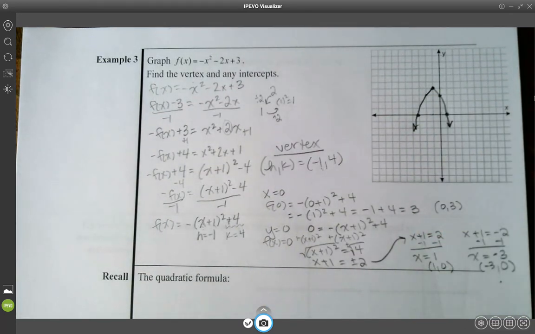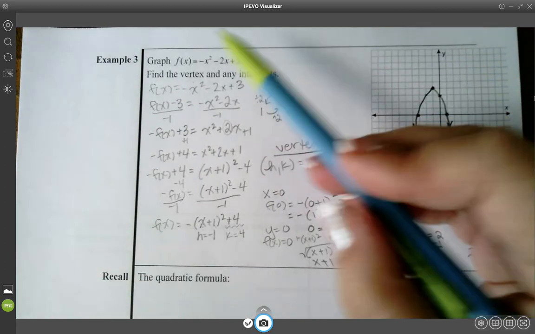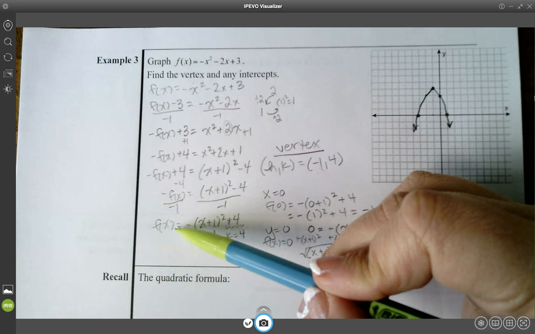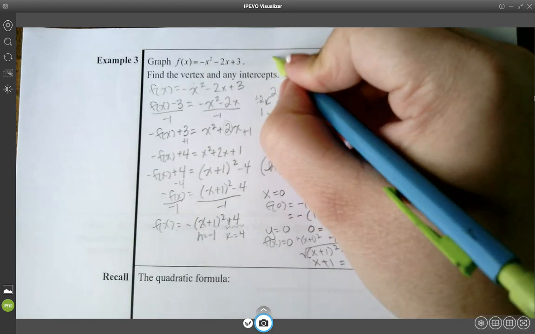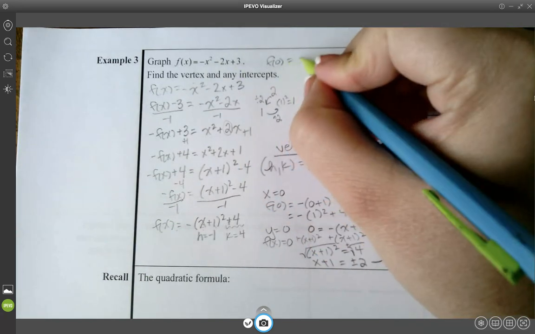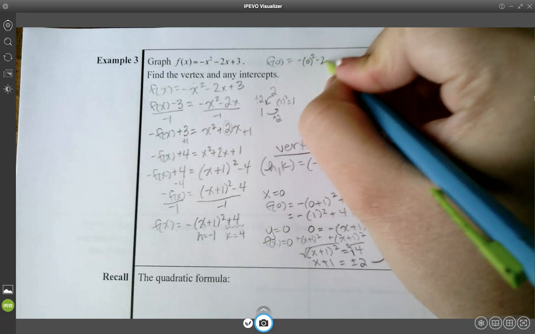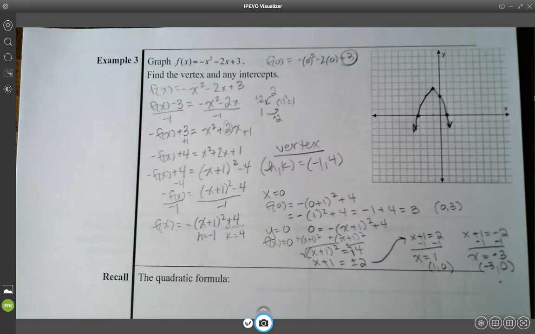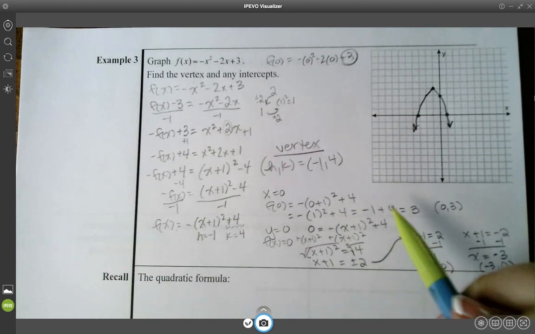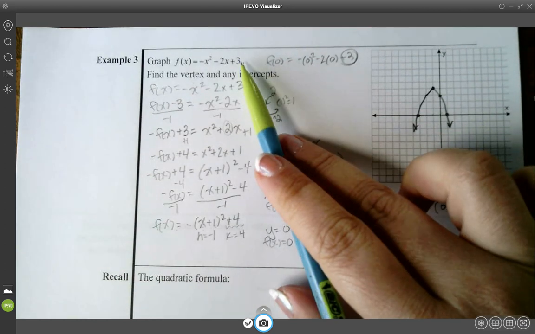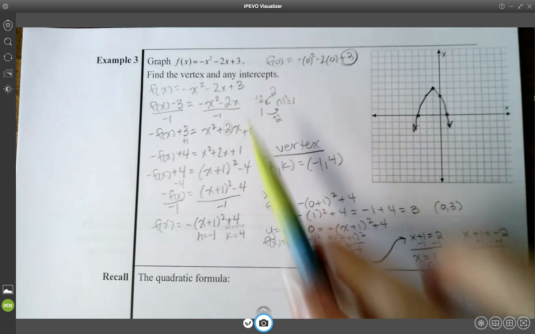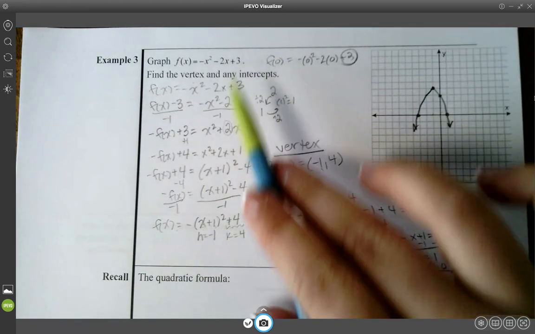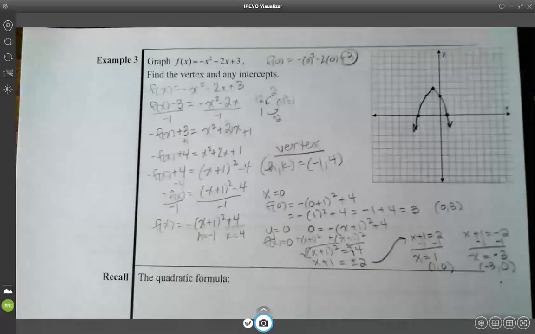Okay? Another thing that is kind of like a shortcut, when given the standard form, finding f(0) is the same from vertex form or standard form. So if I wanted to find f(0) in standard form, -0² - 2(0) + 3, it's always just the constant at the end, kind of like a y-intercept. So another way to find the y-intercept is to use the standard form and look at just the constant that's on the end of your equation. It's the same as finding f(0) in vertex form, or standard form should always be the same value.